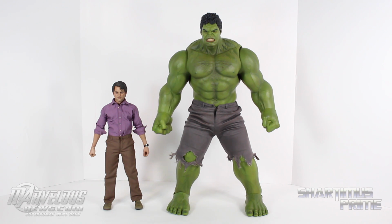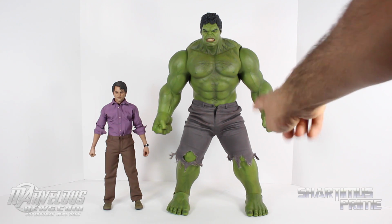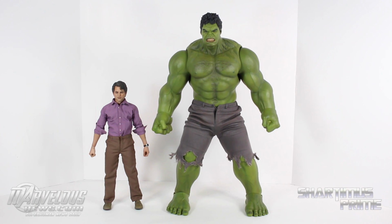A couple of details though, they don't have the same colored pants, which doesn't really bother me too much. I prefer that they went with this color on the Hulk figure, but these two figures look great. Unfortunately, neither of them having raging faces.